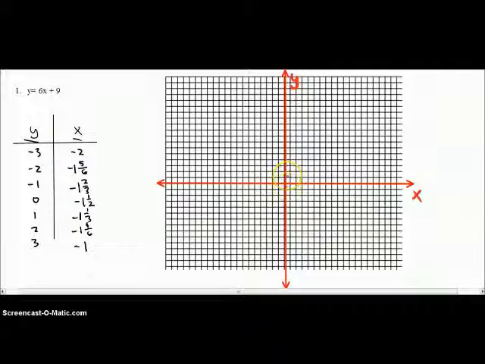So if y is -3, x would be negative 2, so the point will be here. And if y is positive 3, x will be negative 1, right here. And you connect the dots, and you make the line longer, and this will form a line. Sorry, it's not a really good line. But here you are, and this is how you graph a linear equation.